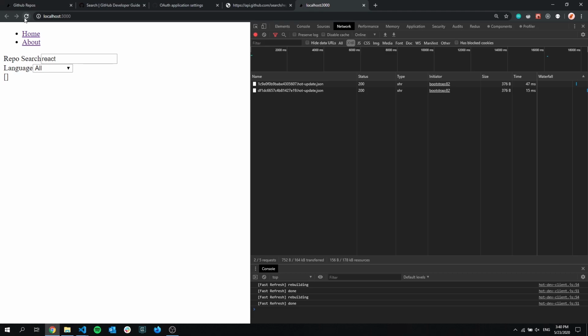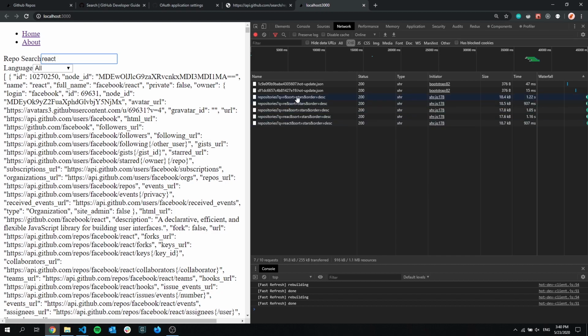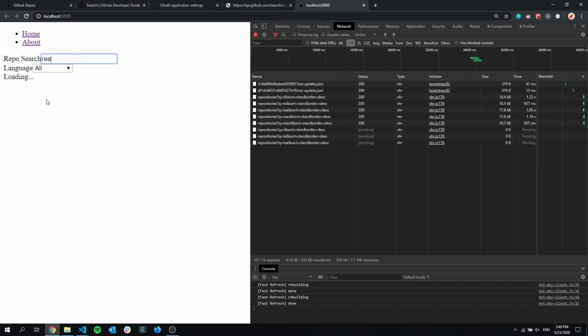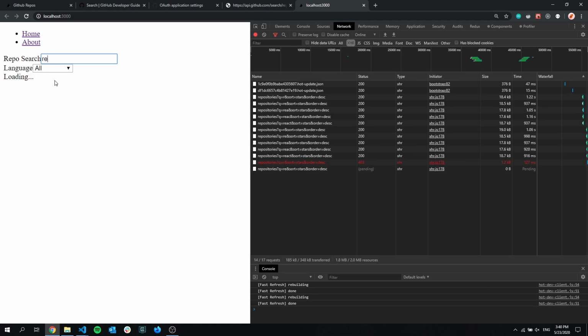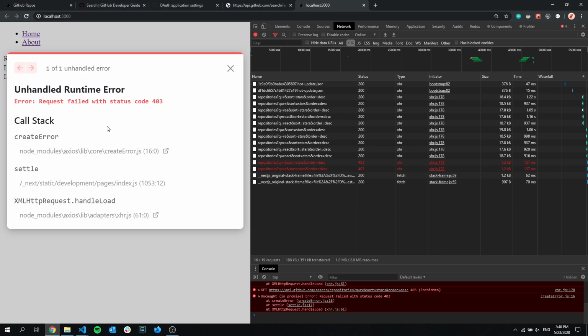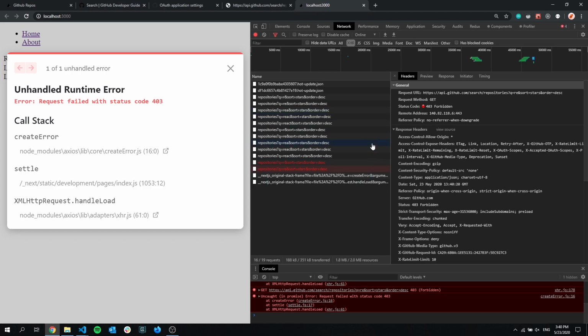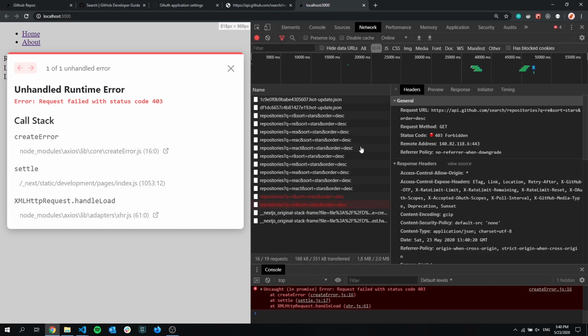Let's see how it works. Let's type React. We can see how many requests are fired here, and they actually work, but I think we can easily exceed our quota if we make a lot of requests. Yeah, something like this. But why is this happening? It's happening because we implemented, let's also zoom in here if it's possible. I hope, yeah.